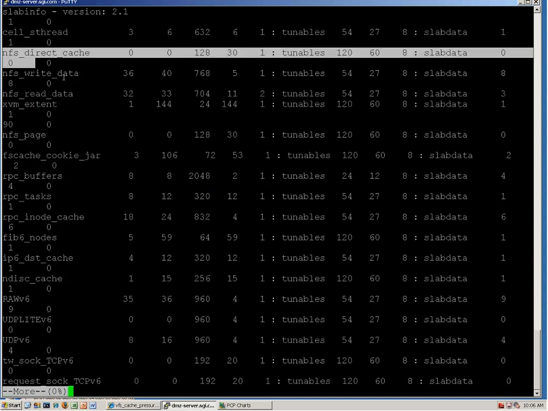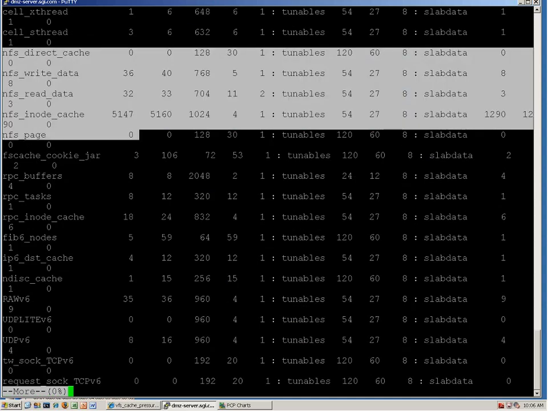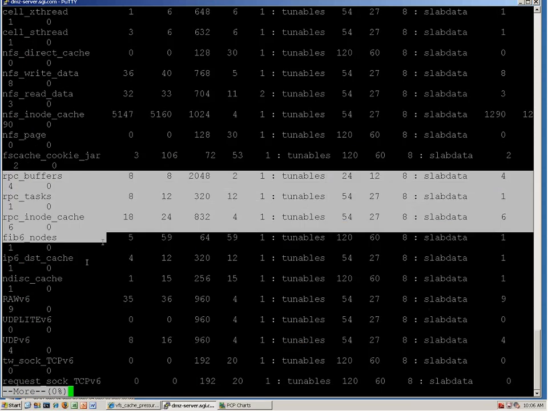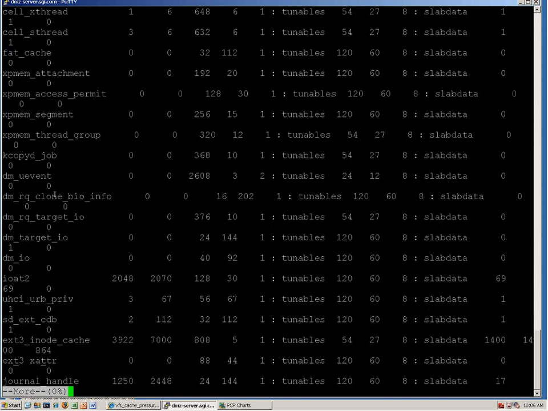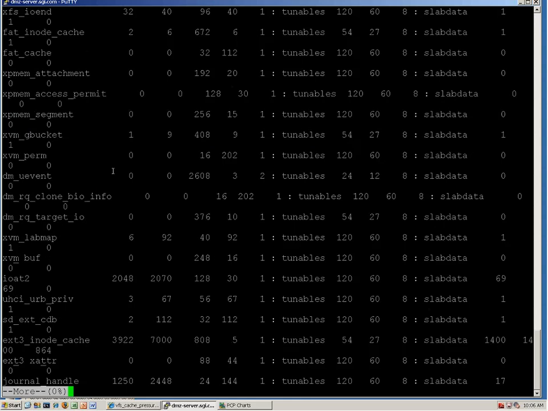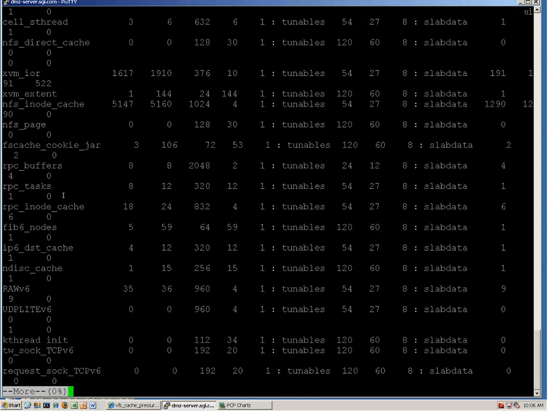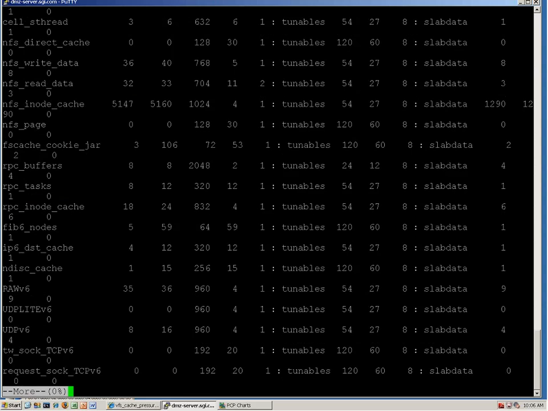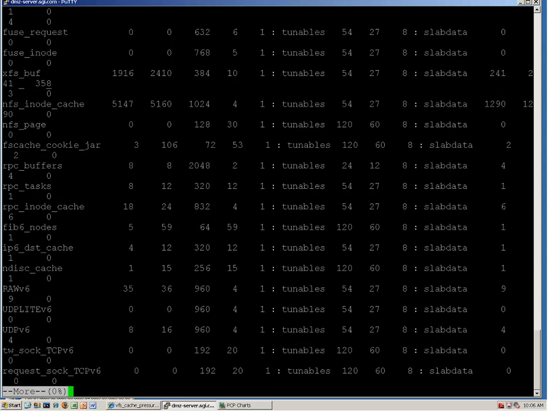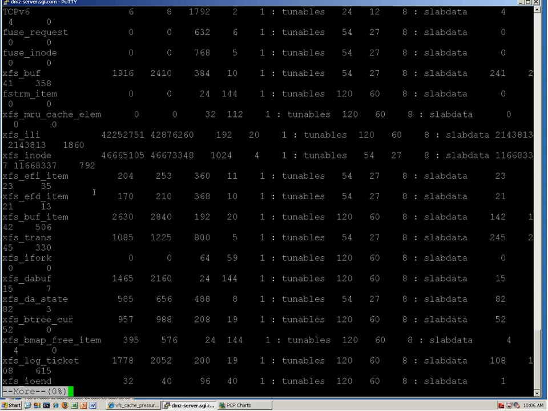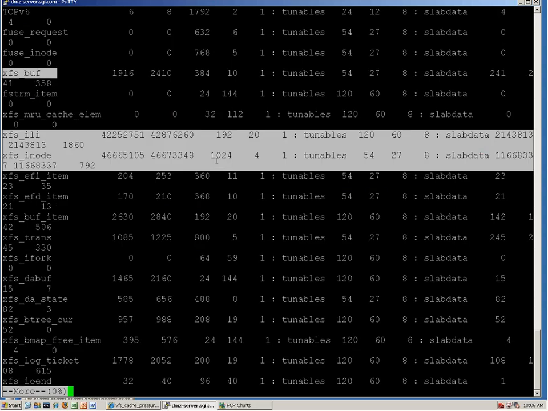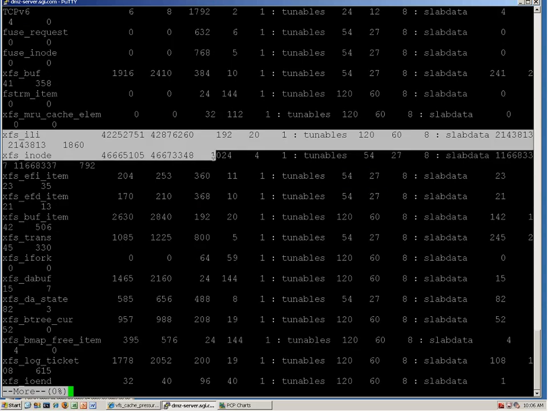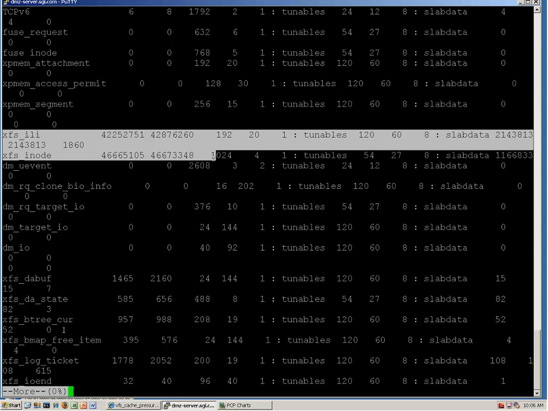So here's some of my NFS area. Remote procedure calls, part of NFS. I don't care about IPv6 yet. I think, let me back up. XFS information, look at this right here. See there's some big numbers there. More XFS information.